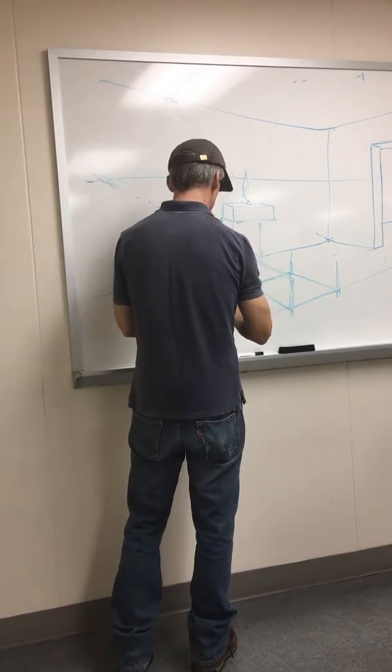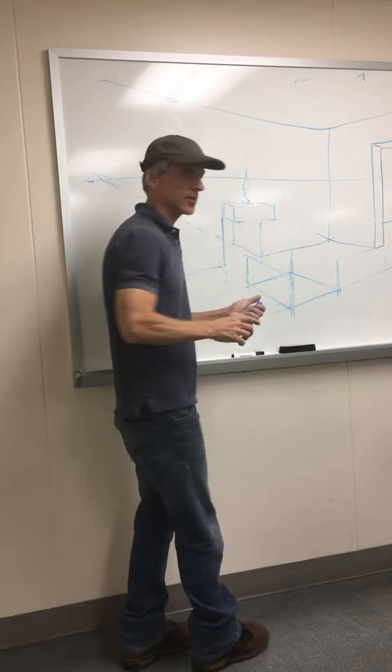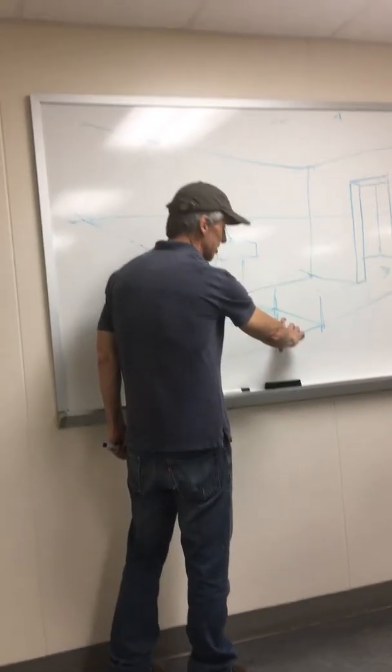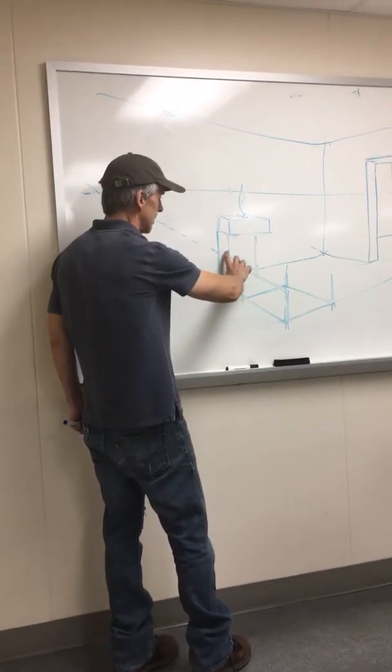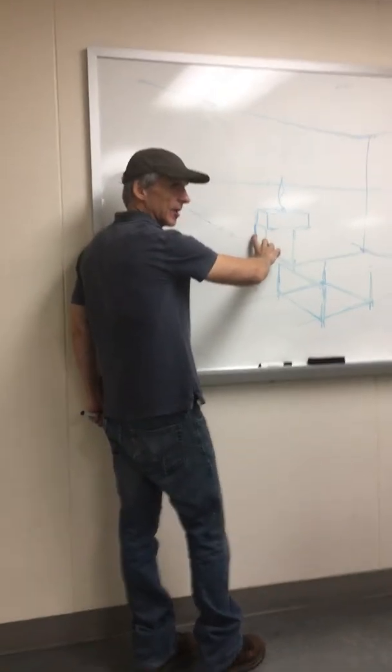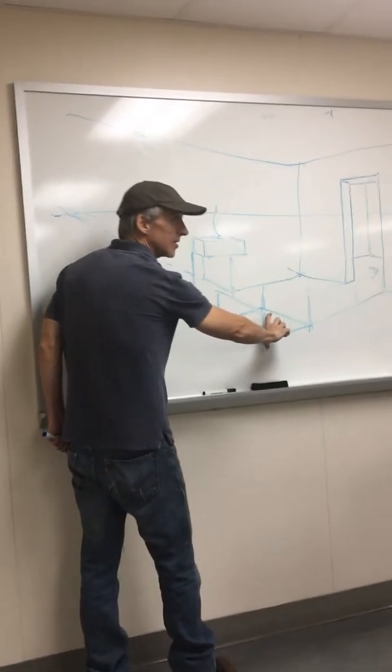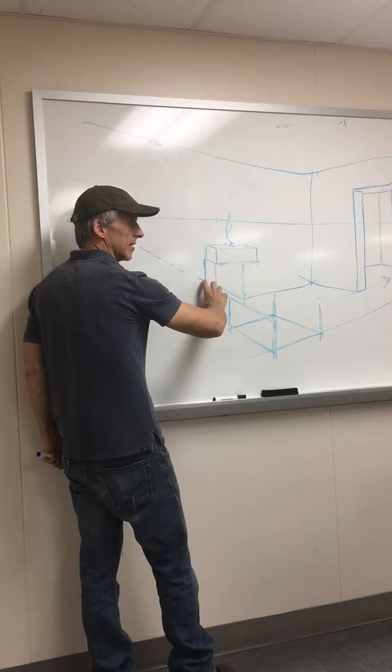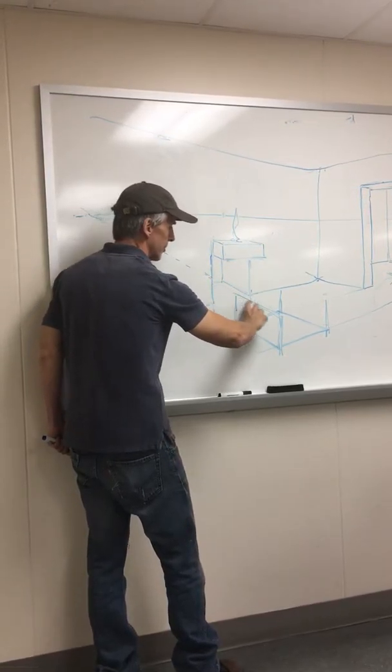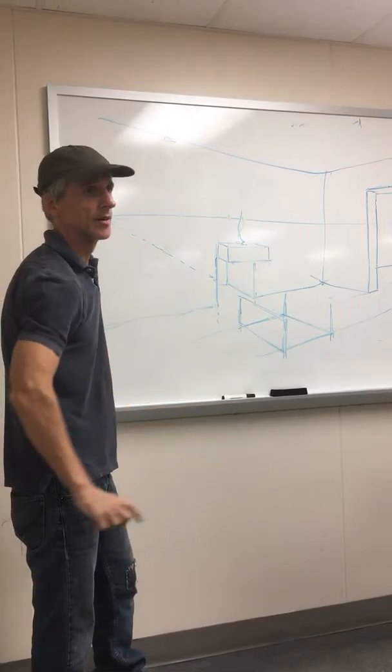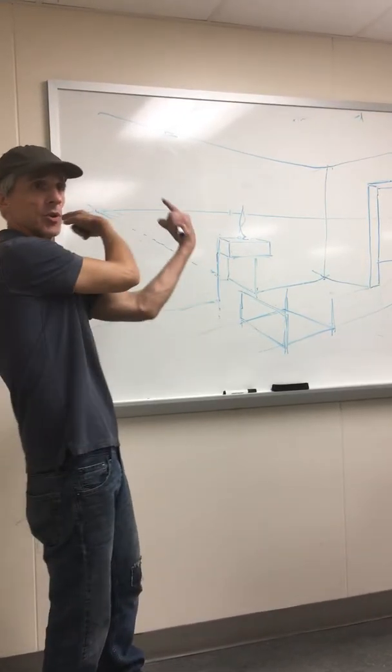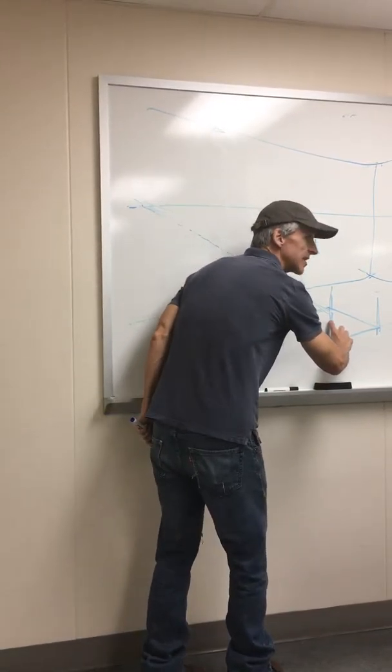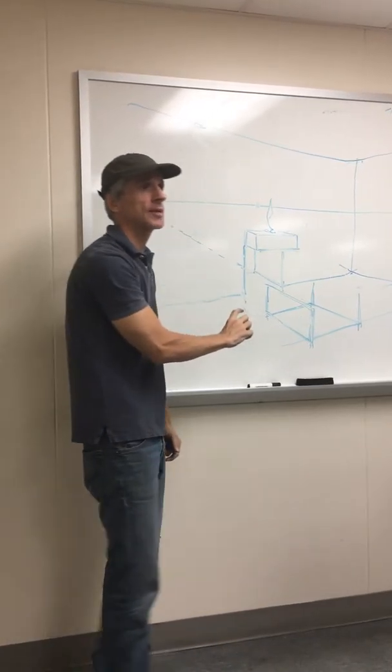So now I've created a height of this thing relative to the fireplace. So back to your suggestion, Adam, here's what happens if you just do this. There's the height, closest height of the table to me now. I'm going to take it back to the fireplace. It's like almost three quarters the height of the fireplace. So how can the height of this be three quarters the height of the fireplace if I move it over here, but yet I use the half the height of the fireplace to project out and create the height of the table? Which is correct. It's closer to you. That's right. That's the beauty of the vanishing point.